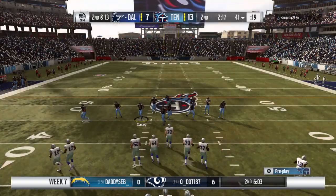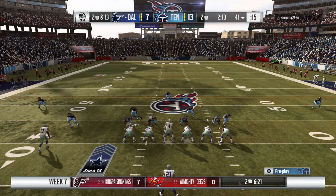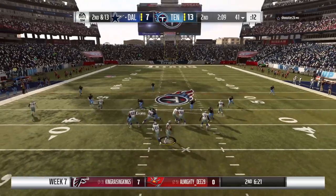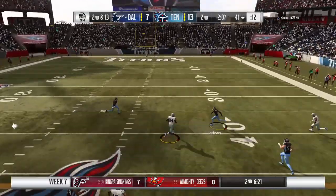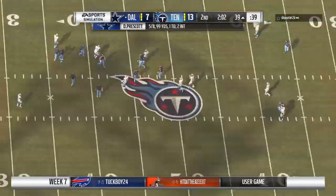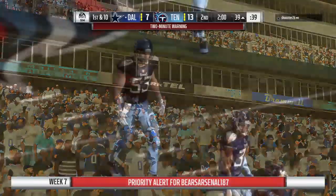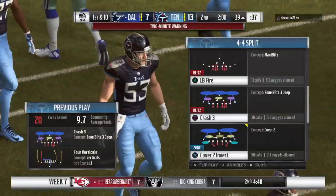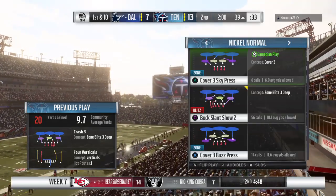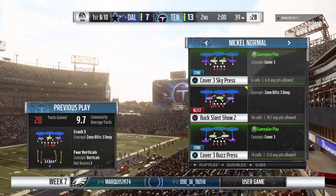They don't need to run another play here before the 2-minute warning. Let's see if they do it anyway. Here we go, 46. 26. Throwing, Prescott. Throwing right, and that's complete. And able to rip off a big chunk of yardage before being dropped inside the 40. First connection there of the afternoon for those two, and it's good for a 1st down. 2 minutes to go here in the 1st half. Back to Tennessee after this.